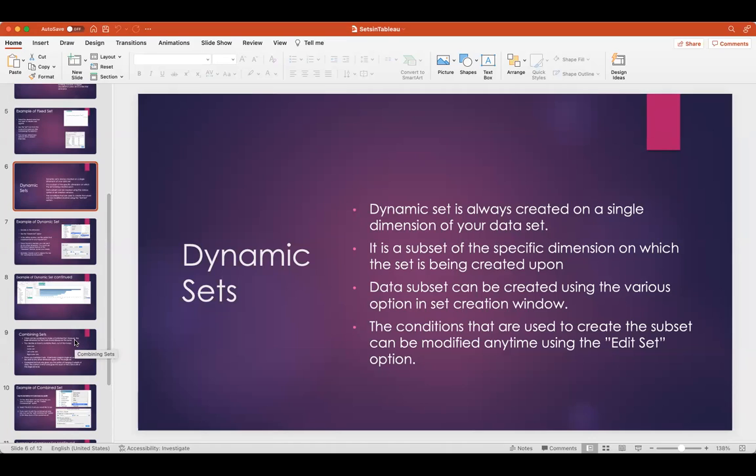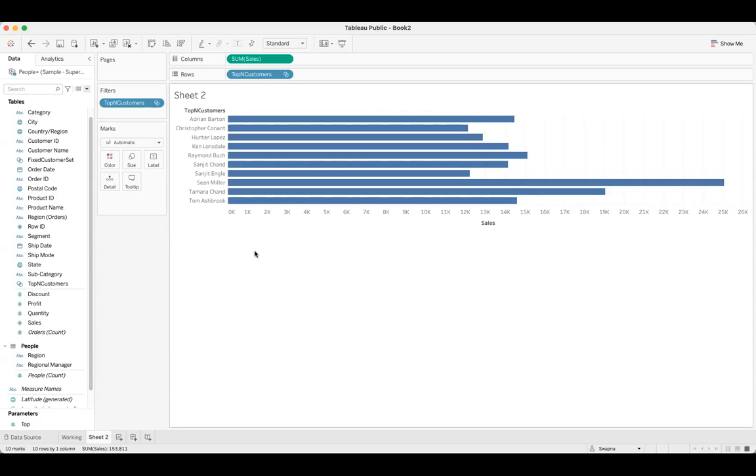Are dynamic sets something like filters only? You can use the conditions, right? Yes, I understand. Dynamic sets give you the flexibility of controlling what comes in there in many different ways. That is how it is different from a fixed set. No, I'm asking if you compare with filters, like if you're just doing top, let's say top 10. In filters also we can do top 10, but here we can put conditions, while in a filter we can't use conditions, right?